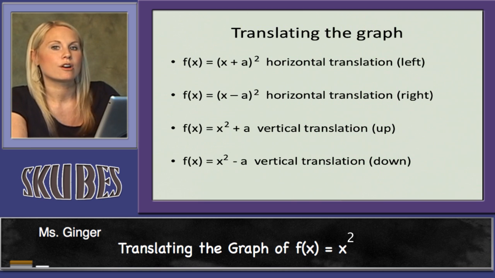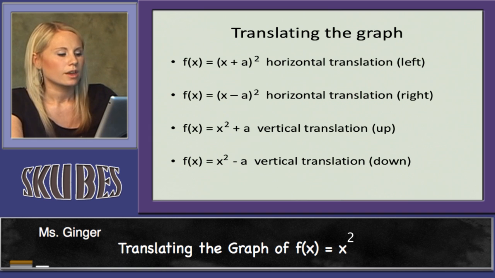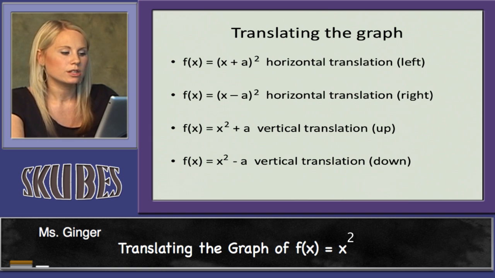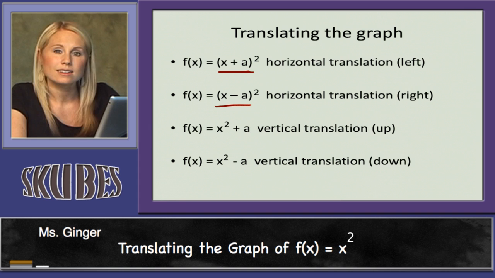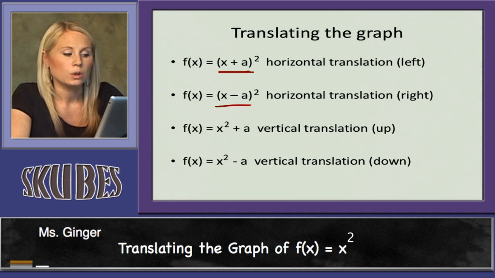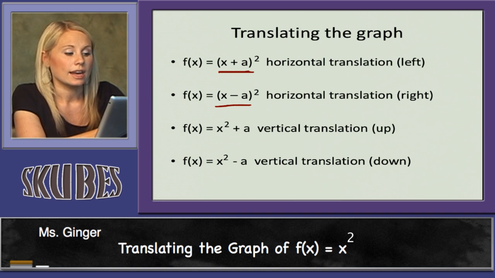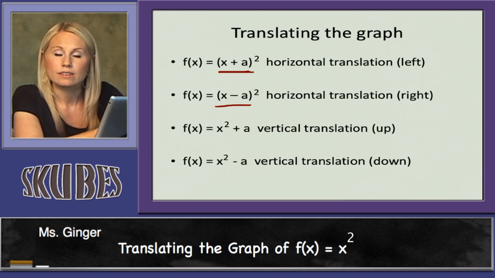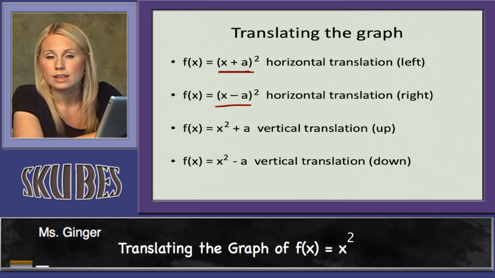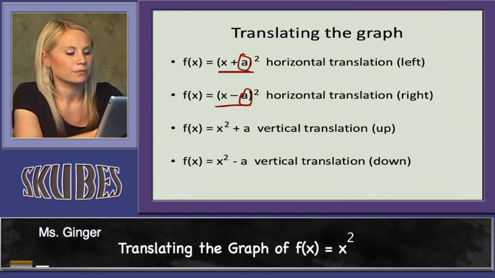Alright, so how do we know if our quadratic has been translated? Well, we're going to look at the equation or the graph. If we can see the equation, we're going to look in a couple of places. If we see that a value has been added or subtracted inside the parentheses of vertex form with our x, that's going to cause a horizontal movement. And actually, if it's a plus, if it's adding a number, it's going to move left, and if it's subtracting a number, it's going to move right, by that amount of units. So we're going to look at that number there.